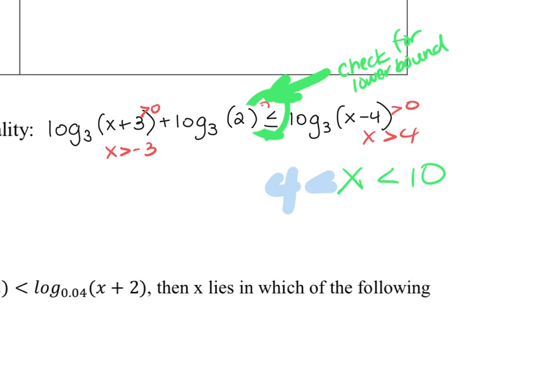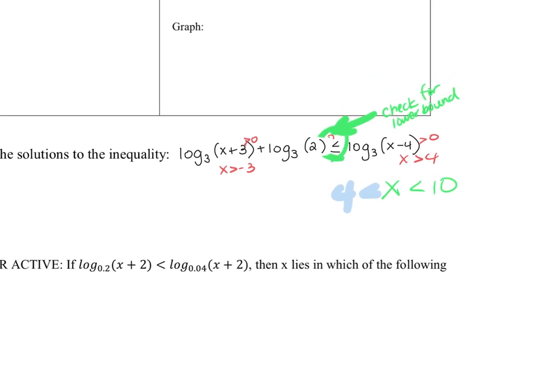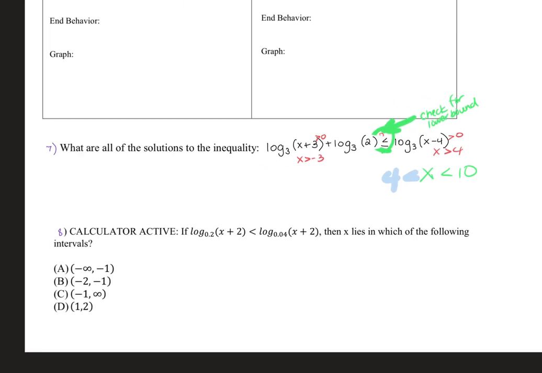So when your inequality statement has a log in it, you have to account for the fact that you cannot find the log of a negative number or 0. So you'd have to do the lower bound restriction. That happens for 7 and for 8. Here's an example in which you could be asked how to do it without a calculator, and then here's an example in which I would give you the calculator, and you would find where they cross.